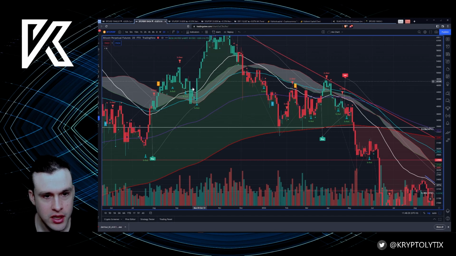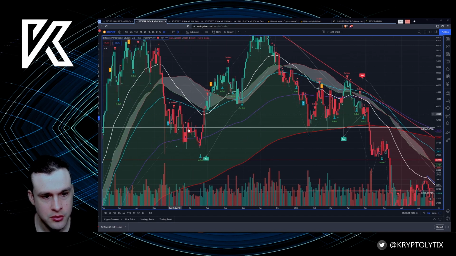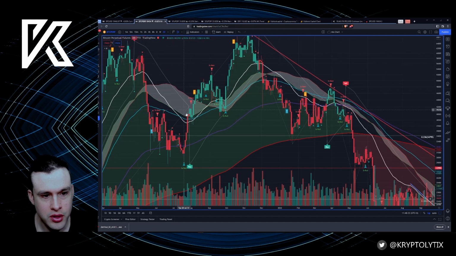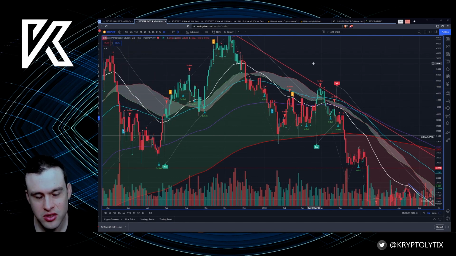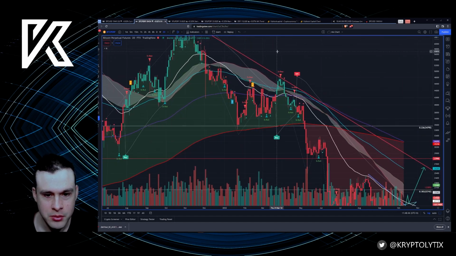But yeah, from here to here, pretty nice. From here to here, even if you just bought on the retest and then held to the flip, still 46%. Bought here on the retest, held to the flip, that's still 26%. So you can do that if you want. I just like to take profit personally and scale out.